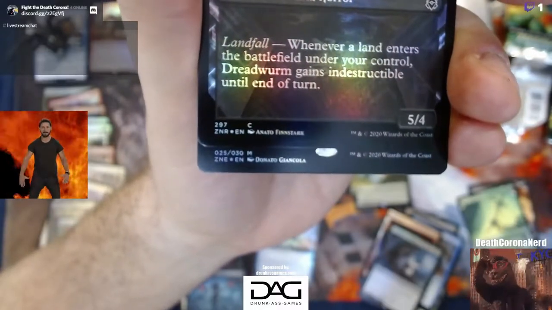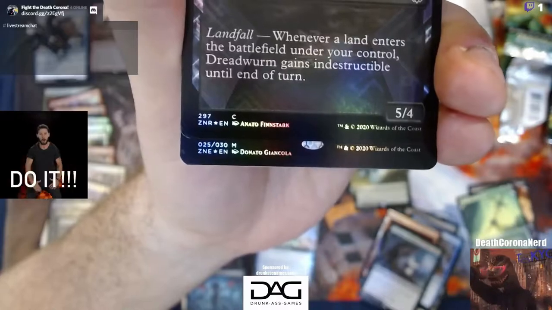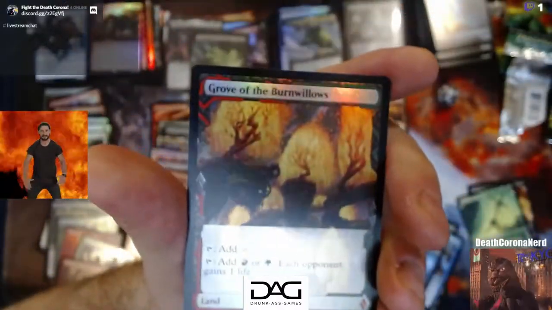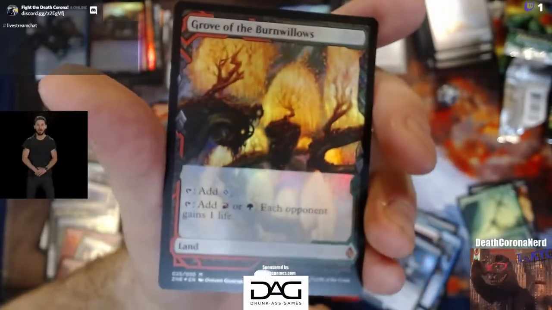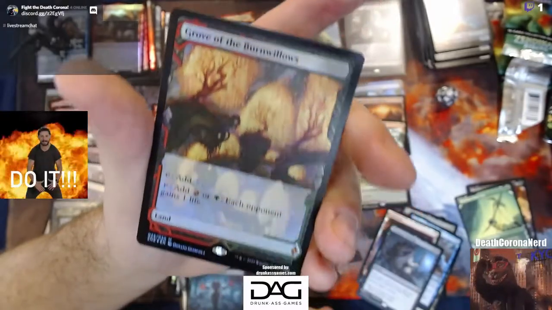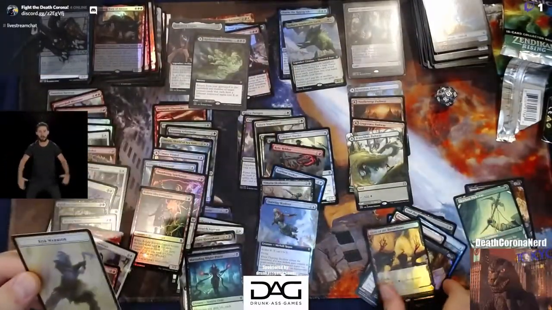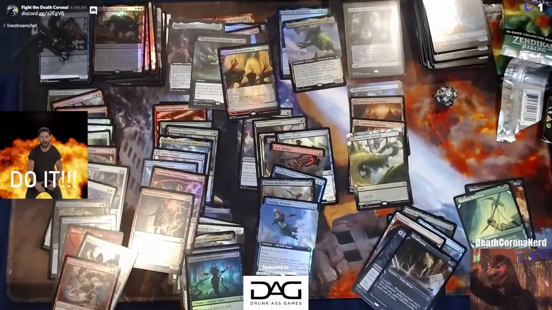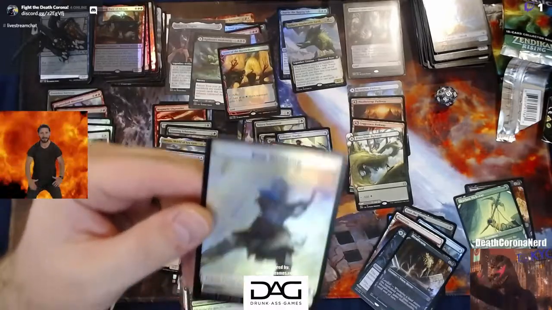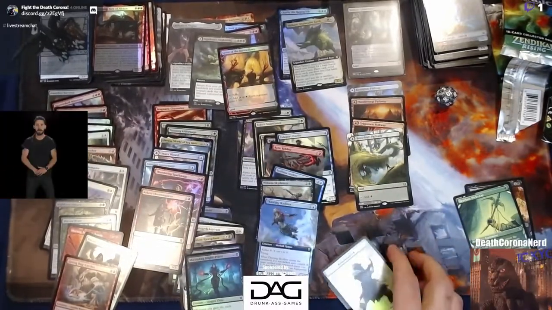What is it? Oh, it's see that? 25/30? Ugh. It's not a good one. Ooh. Grove of the Burn Willows. Burn. I mean, it's very cool looking. Burn Willows. Burn, baby, burn, Willow. Oh, it is a mythic. Run! Who drinks for a mythic? Remember. Core Warrior with a roller line. Oh, jeez. Every token has a roller line.